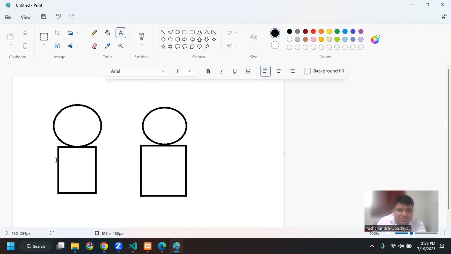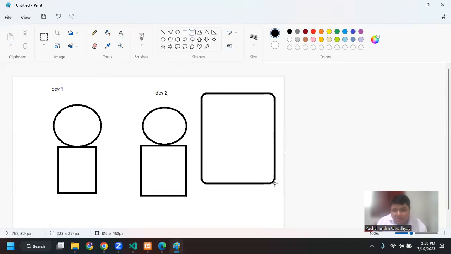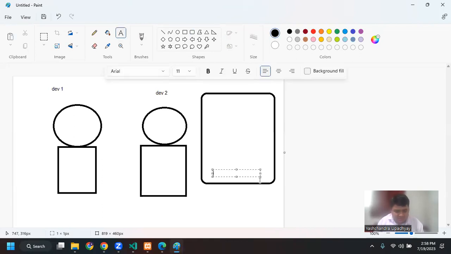This is basically my dev one, and this person is my developer two. Now they are both working on the same application. Let us say a food orders app.